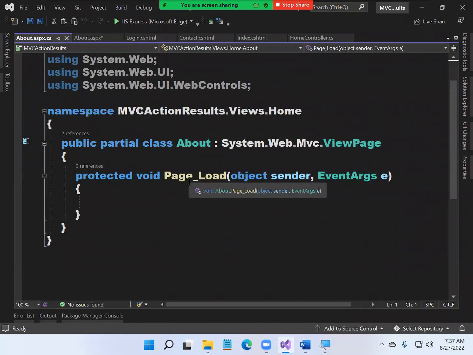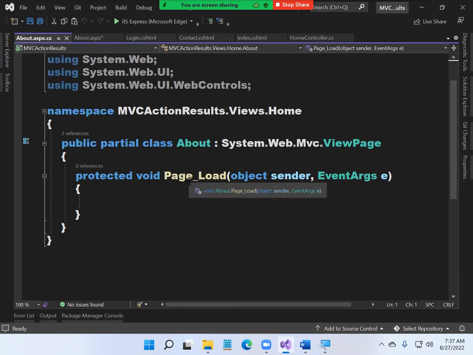Then what about source view? In source view, we write HTML code. In code view, we write C# code. Design view is only for designing, nothing more. Like this, you have three places to work with.